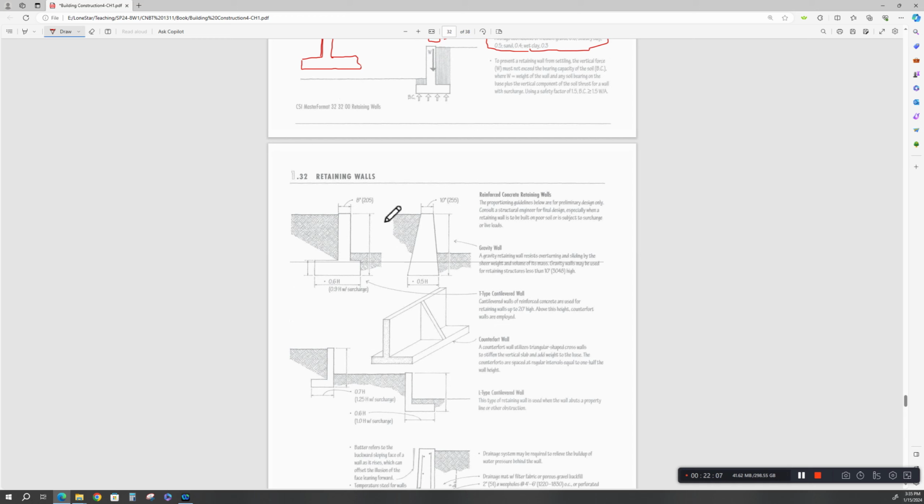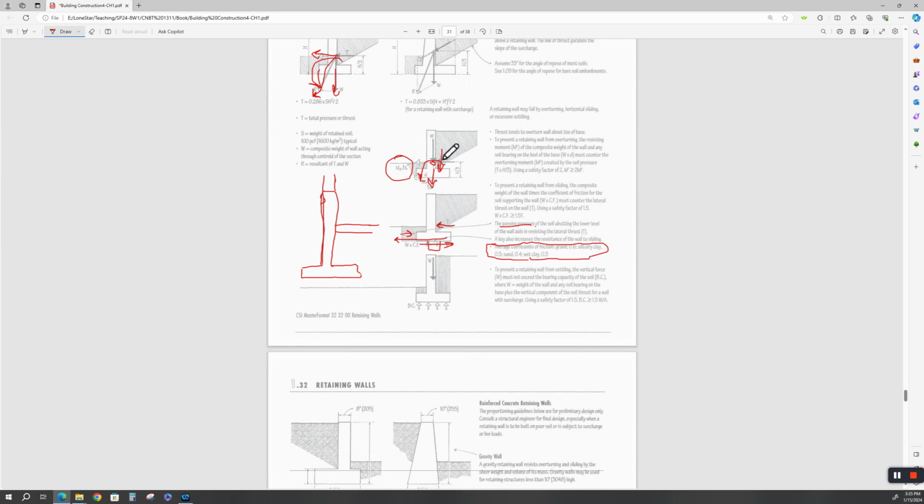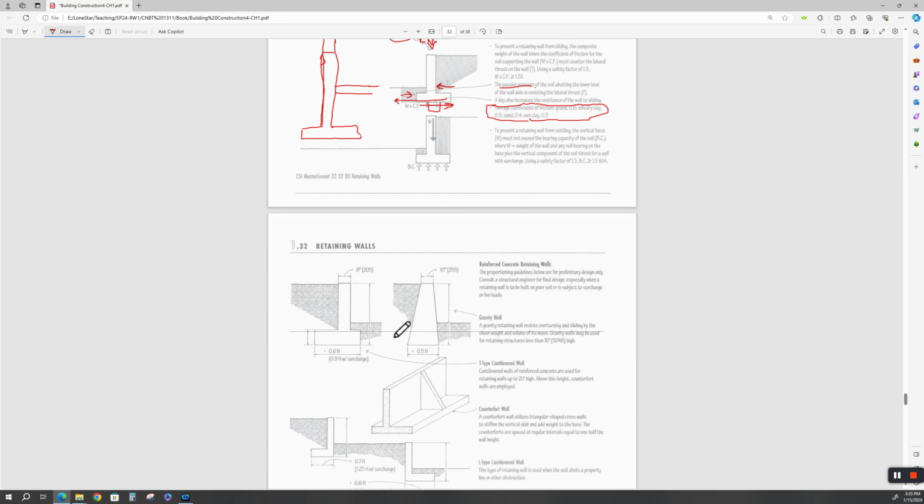Oh, yeah. Okay. Reinforced concrete retaining walls. Now, these are reinforced concrete retaining walls. I don't like wood retaining walls. They're a waste of money. Masonry retaining walls are a waste of money, in my opinion, unless that's all you've got. If you've got a bunch of concrete block and some cement, and that's all you've got, that's fine. But you better engineer that and reinforce it good. All right. Yes, reinforced concrete's expensive. I think it's running $175 to $180 a cubic yard right now for 3,000 psi. No, 4,000 psi concrete.